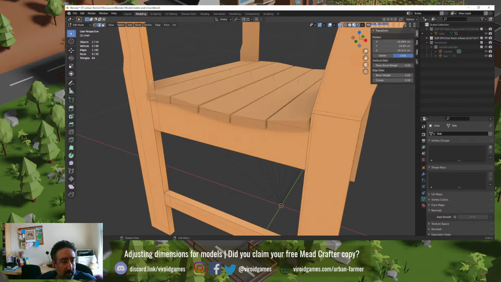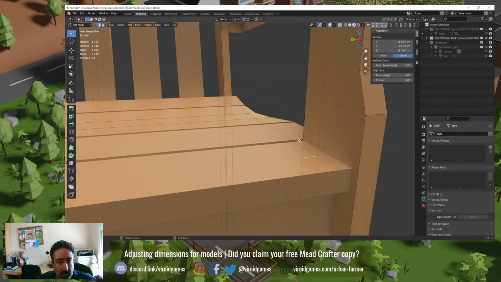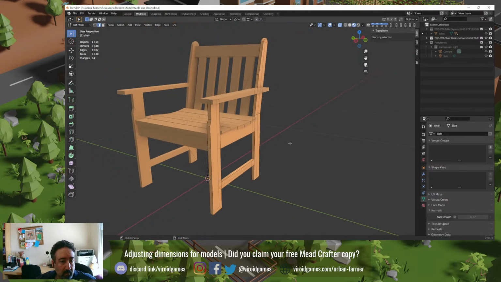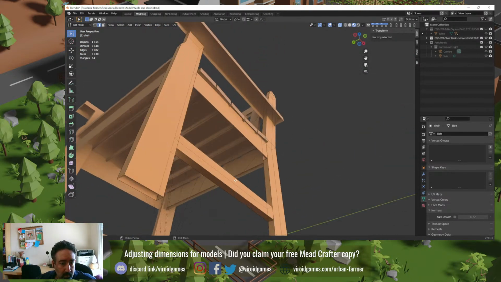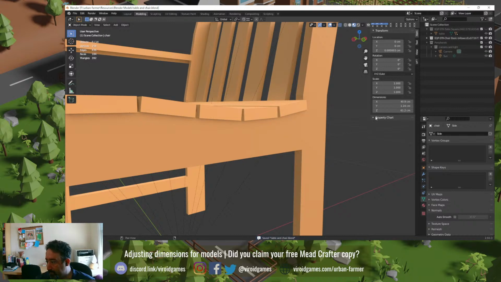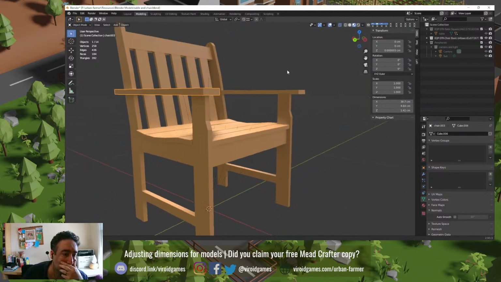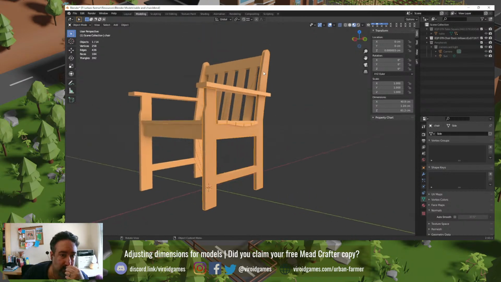When you delete that edge, okay. Let's see if we can apply this mesh data to this other one, sorry, this side.